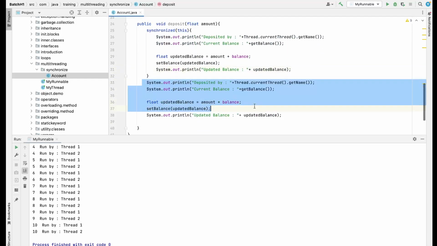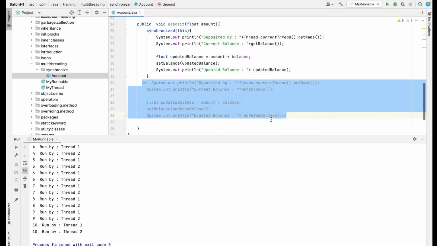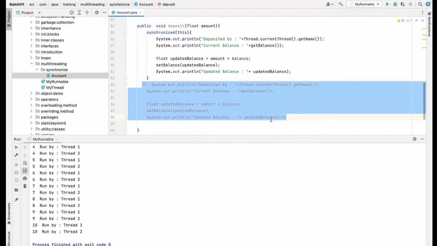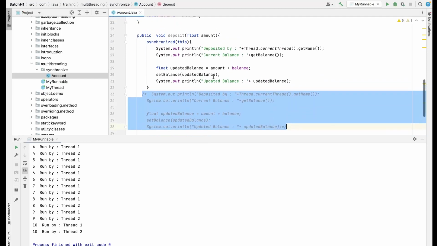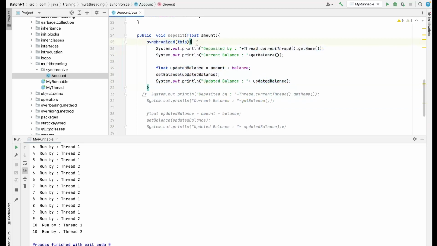And you can comment out this. So this is also doing the same thing. Either you can write your code this way, where you have created one synchronized block, passed the current object, and within the curly braces you write your entire piece of code here. Or you can just make your method synchronized in this manner.